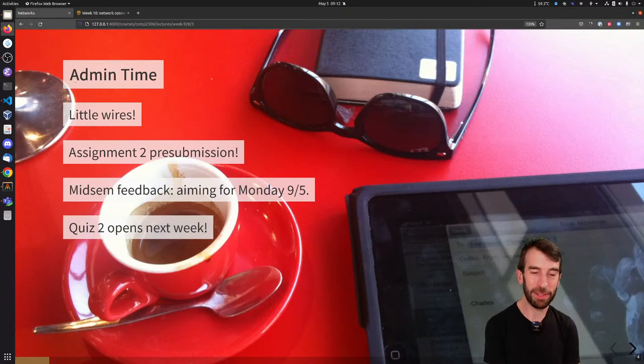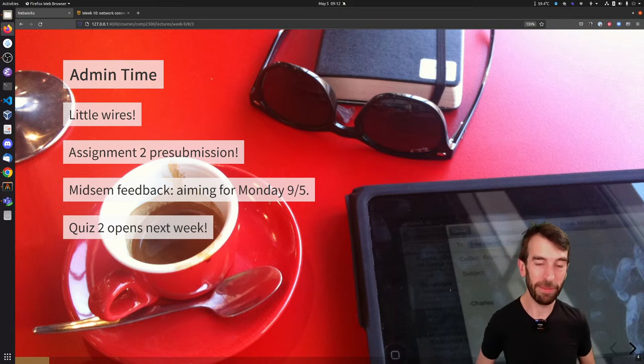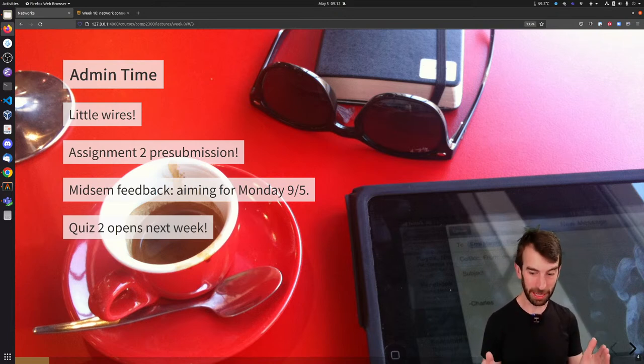Thankfully, you don't have to do an assignment on it. So you can just exist in this world of, oh, this is quite hard. I might not need to use it, but I'm excited about learning anyway, rather than feeling stressed that you have to learn something now and apply it in an assignment. You will probably have to answer an exam question about it though, although I haven't written that.